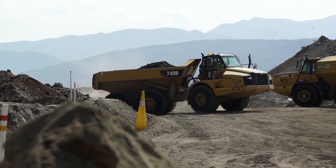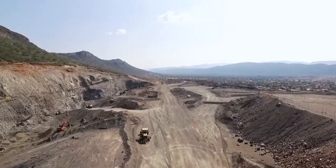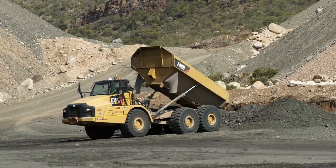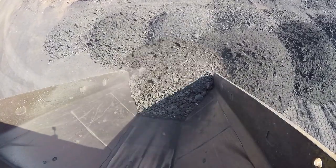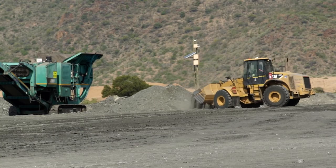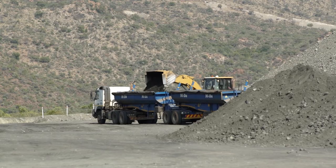During the mining of the two chromatite layers, the importance of clean mining and grade control is critical to ensure that a high quality chrome ore is produced. All the chrome ore mined is hauled by means of dump trucks to the ROM pad where the different grades of ore are stockpiled separately. The final chrome product is achieved by blending and crushing the different grade stockpiles into final product stockpiles.